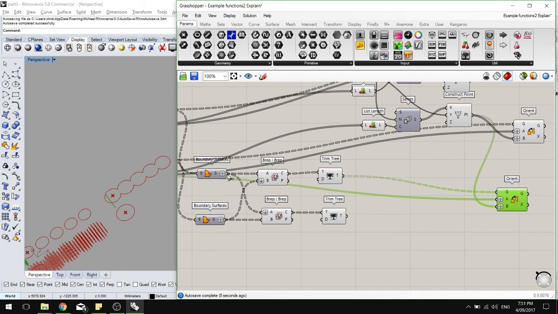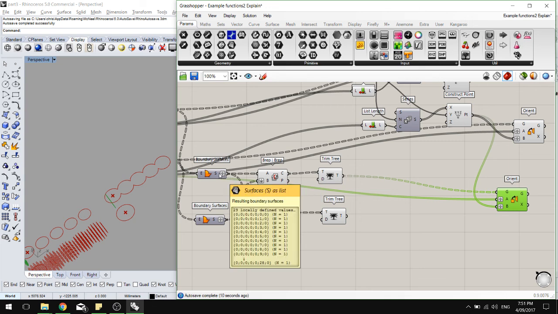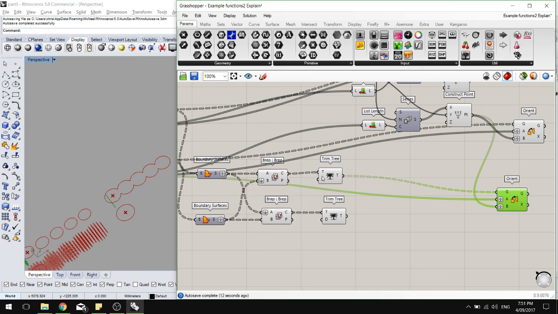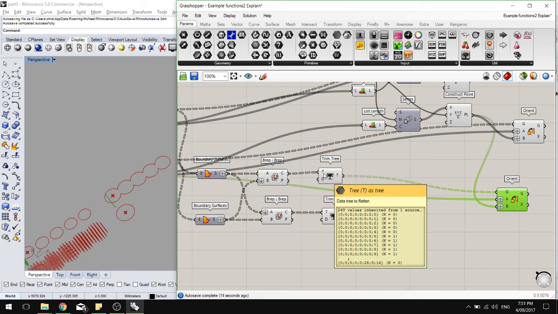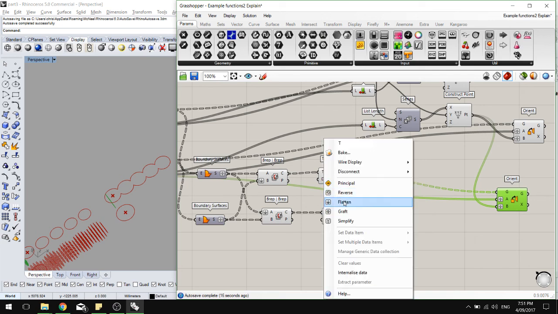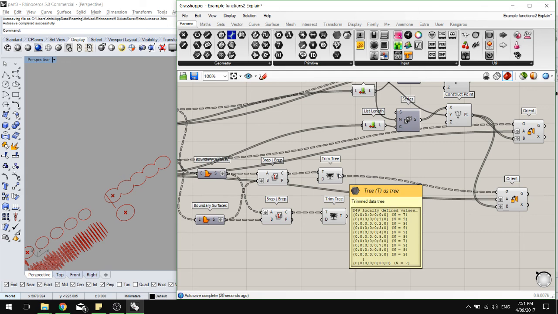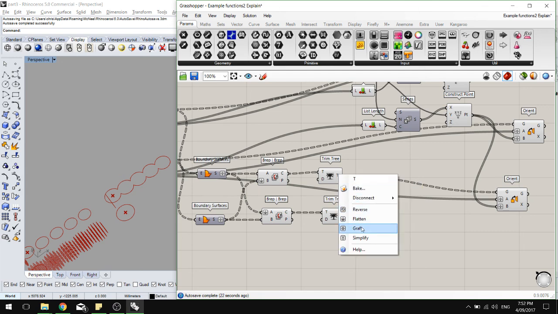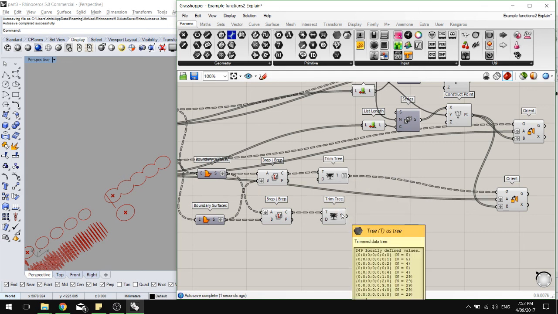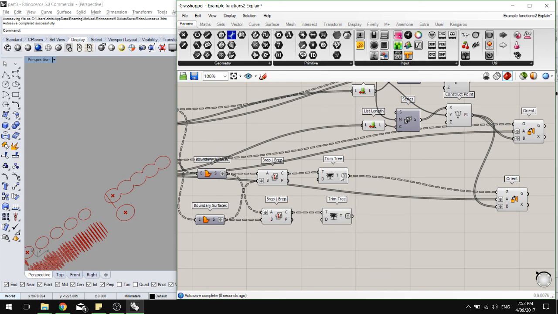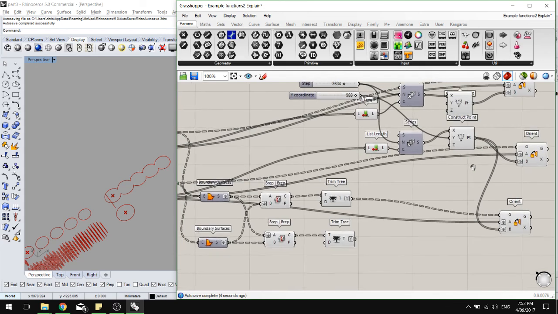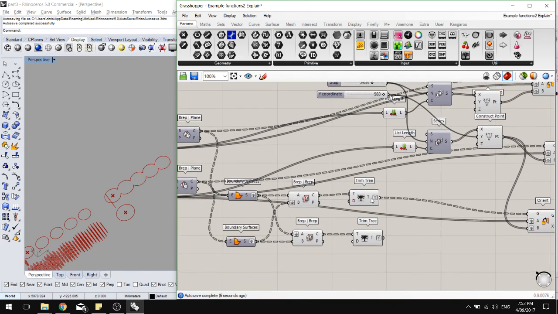So basically I made a mistake with the actual thing, so it's meant to be graphed here, flattened here. Where does this get me? Simplify here, simplify here. Yep, that gives me the correct number. Okay, my mistake.